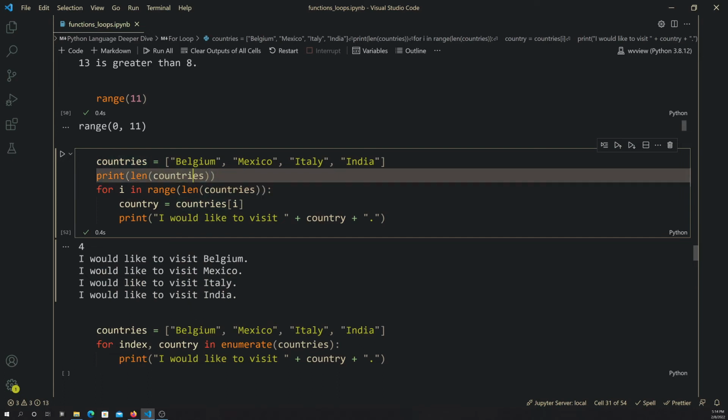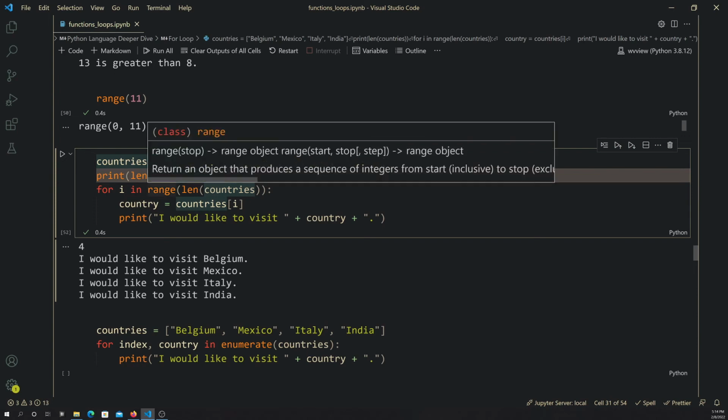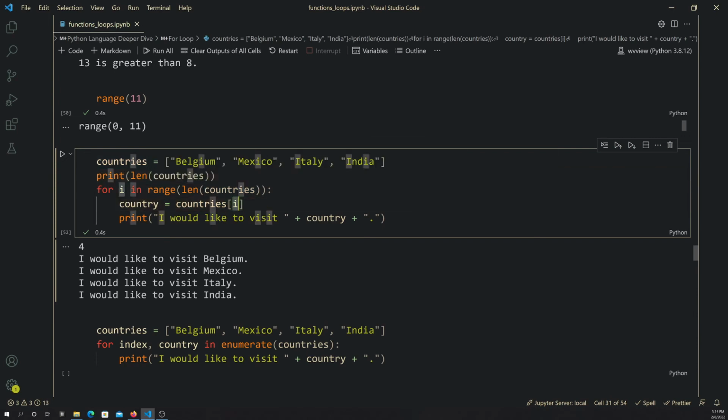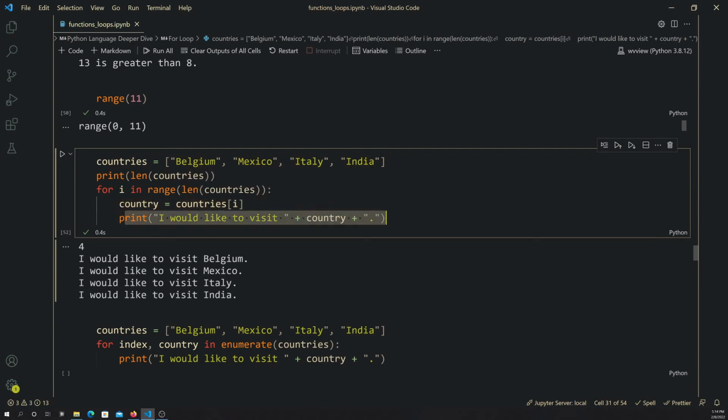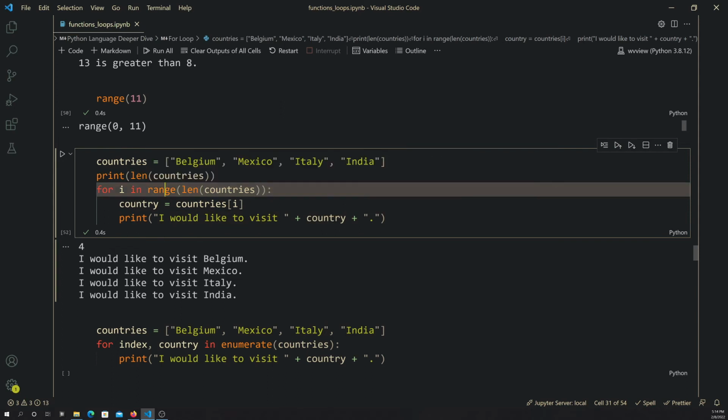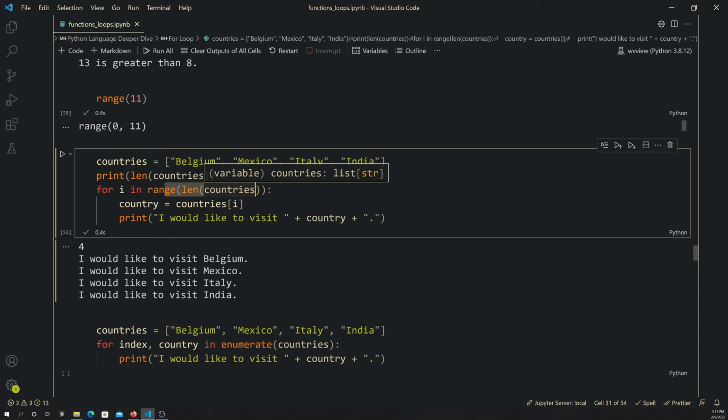So, yeah, it basically returns those values. So we go for i in range length of this. So basically through 4. It's going to grab the country at that index, so the index i, so it'll start at 0, work its way up, and then it's just going to print out that country as part of this concatenated string. So anyway, you see range used a lot along with for loops, and that's generally when you want to iterate over the index as opposed to over the value, which is what this does.